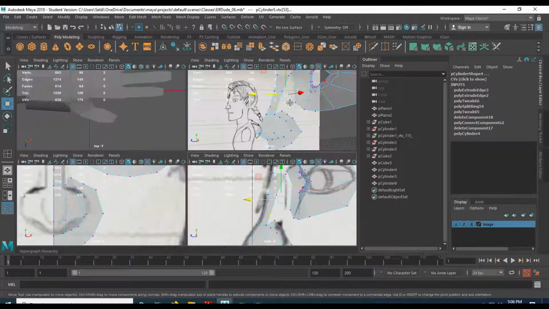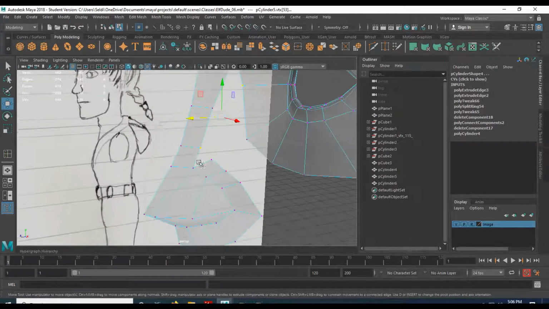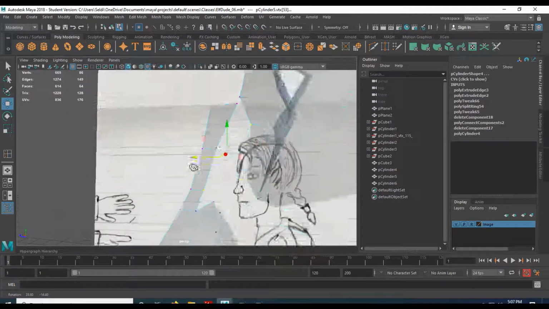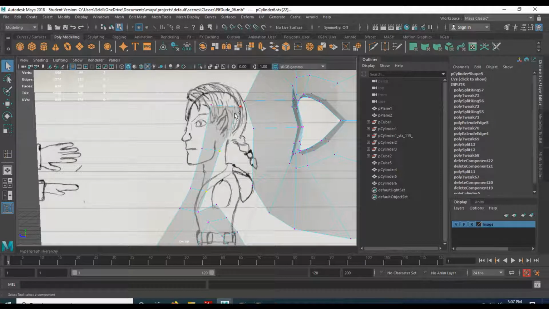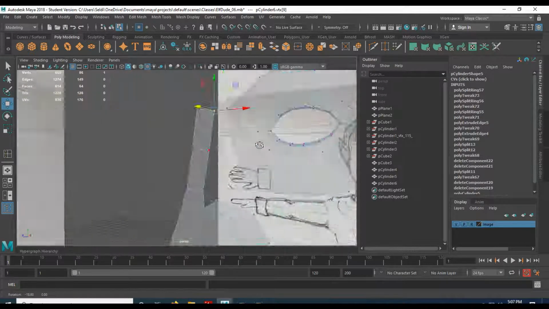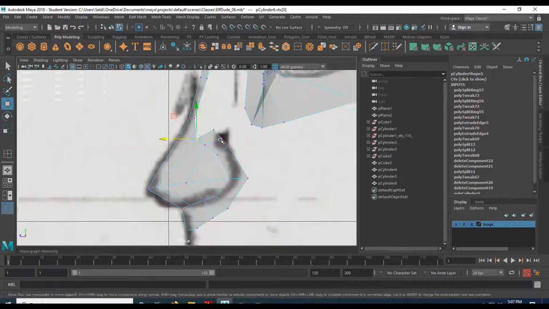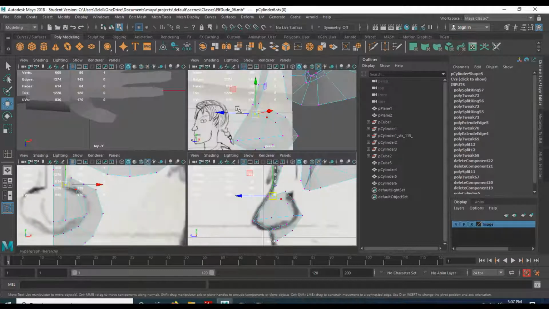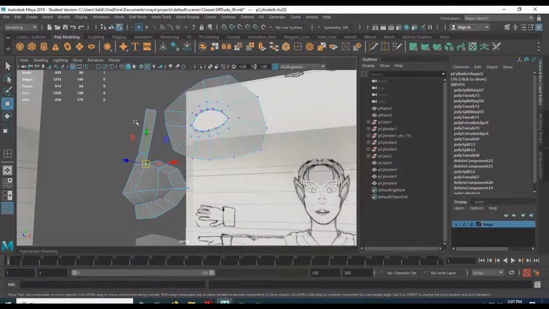Okay? But with that, we're just about done. I'm going to move this. The bridge of the nose is actually quite flat, so I'm going to actually take that point, and this one. I'm going to move them more forward. Okay. Same thing with this one. Good enough. Go ahead and save it here.